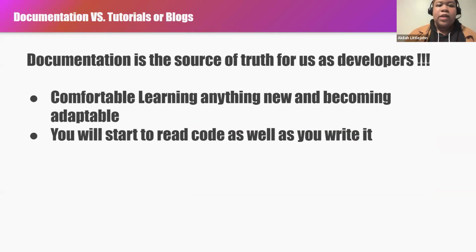Documentation versus tutorials or blogs. If you have a feature, there's nothing wrong with reading tutorials or blogs. There's not one better than the other, but to me, as you get better, documentation should be the source of truth, because the people who maintain these frameworks and libraries take a lot of time.